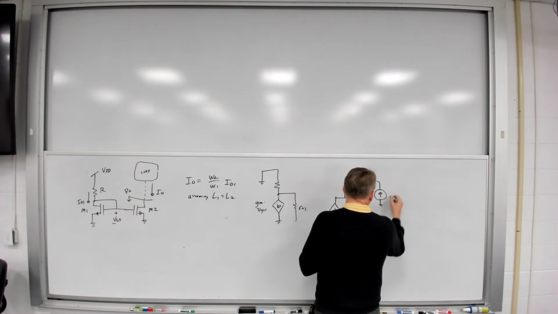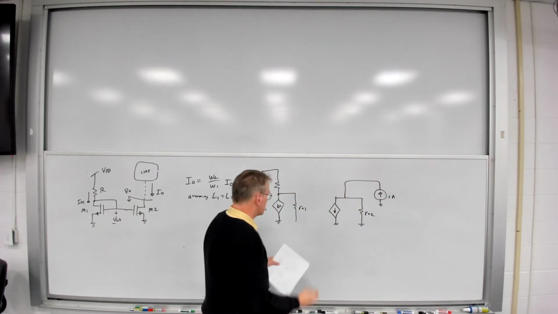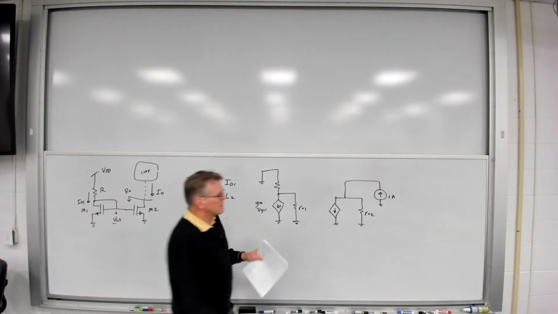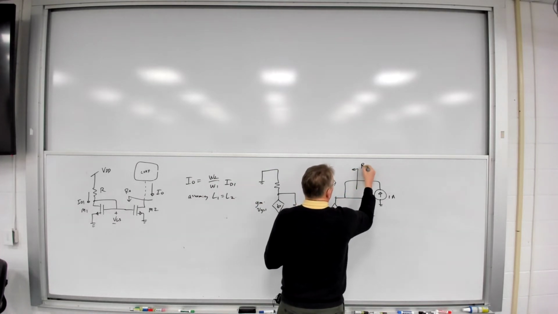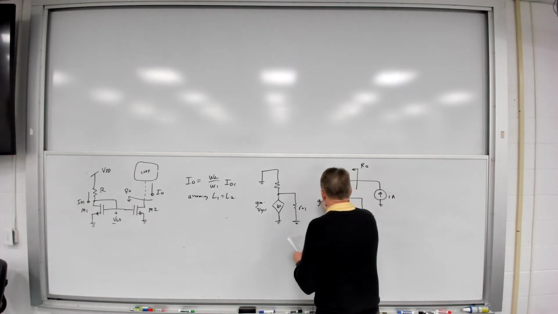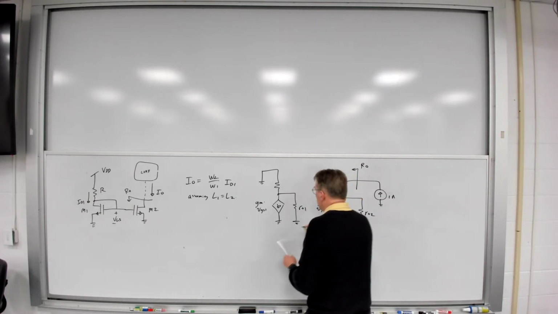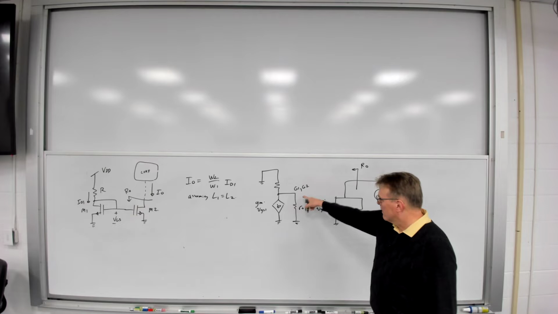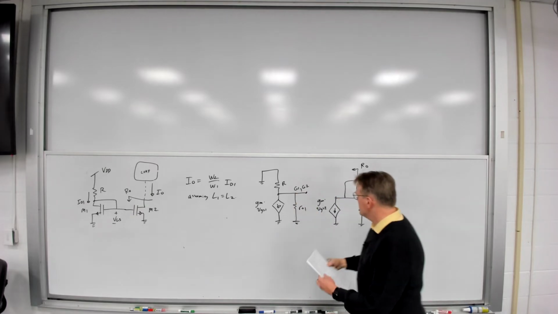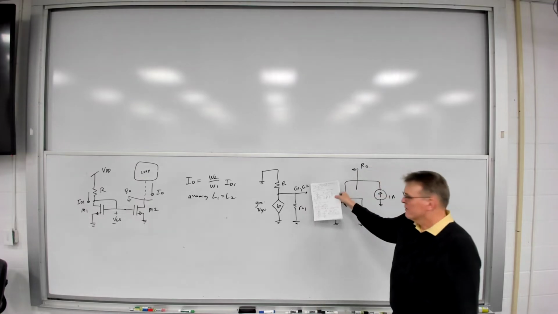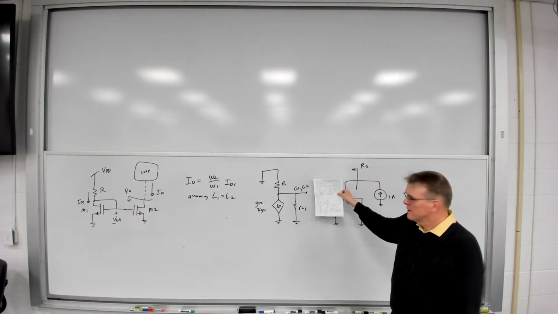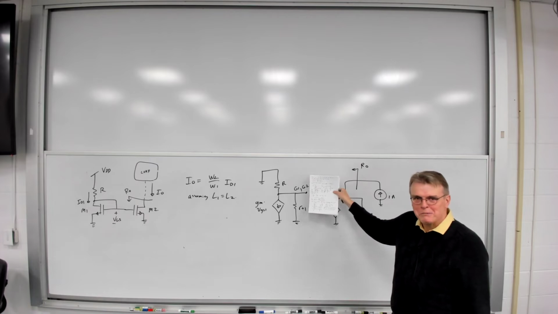Since of course this is a circuit that has some dependent sources in it, I want to use source driving to find out what R sub O is. And this is gm times VGS2, same node. And the source is grounded, the gate is grounded. Let's just look at this part of the circuit here. There's nothing there but resistors and a dependent source. What are the voltages and currents in that circuit by inspection in that piece of the circuit?